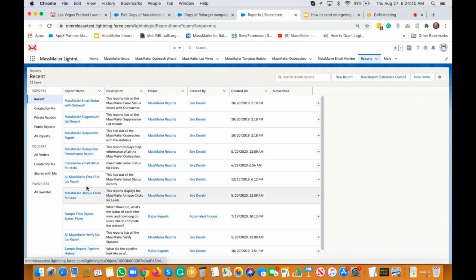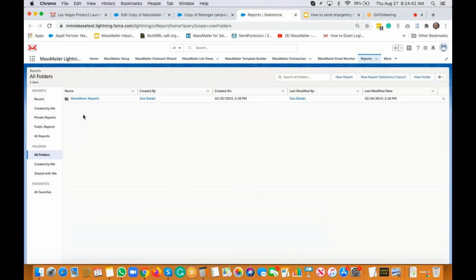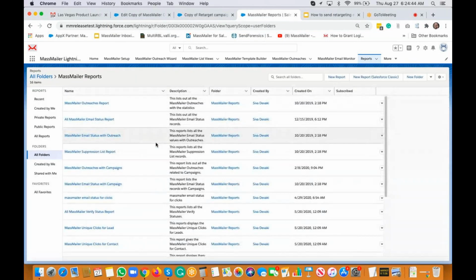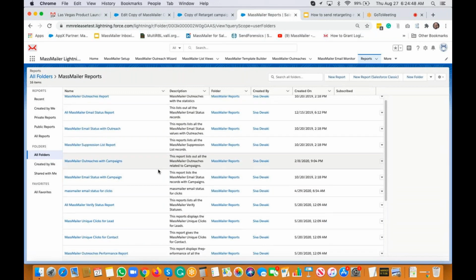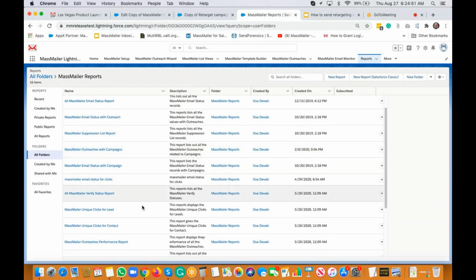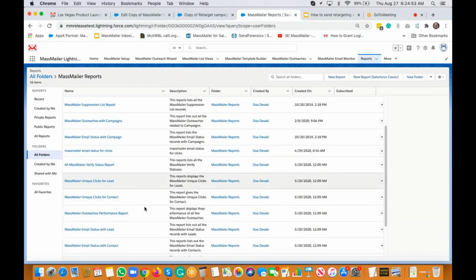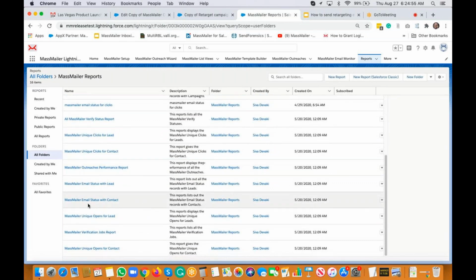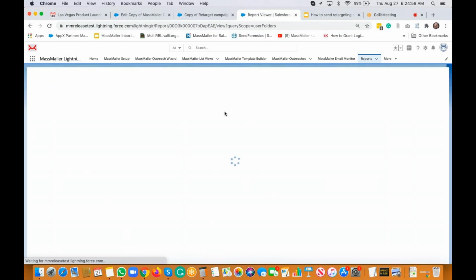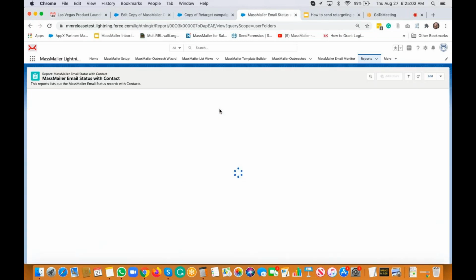As you can see, some of these reports that you see here, they all come from MassMailer reports. So let's say you wanted to create a custom report on MassMailer email status with contact.